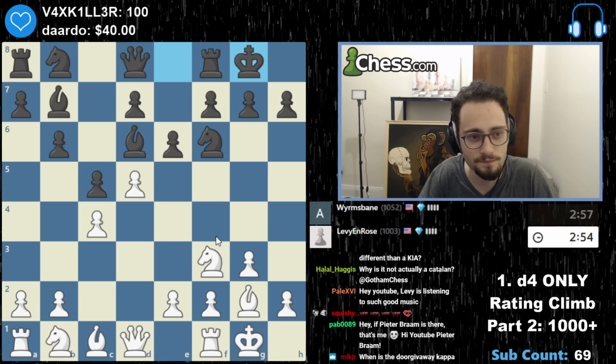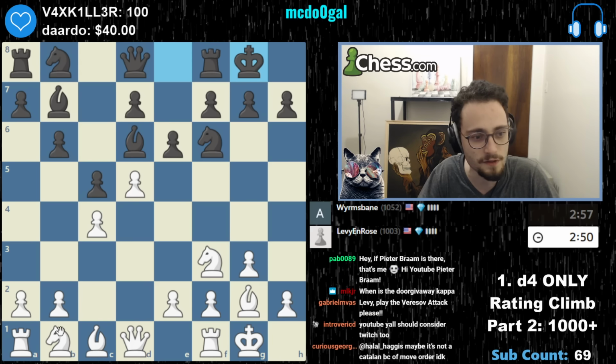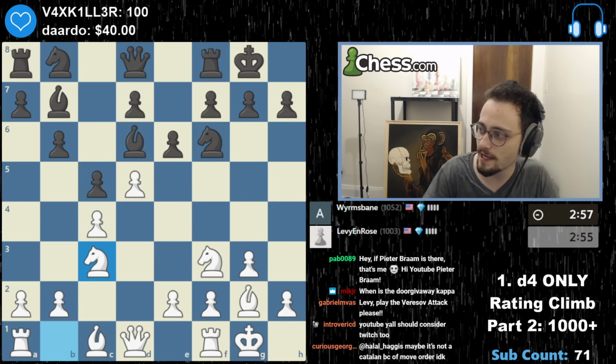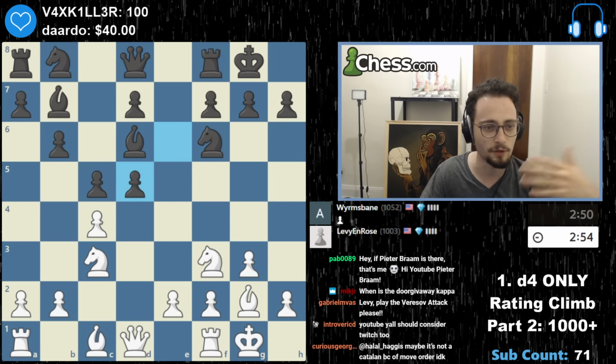He didn't take, though. Now, if I do this, I open up this. But then he takes with this pawn and he defends. So I'm just going to play knight c3 and chill. Now, the thing about the Catalan is that you have very high difficulty predicting what your opponent is going to play. And as such, it makes it a little bit harder for you to just map out a middle game plan.